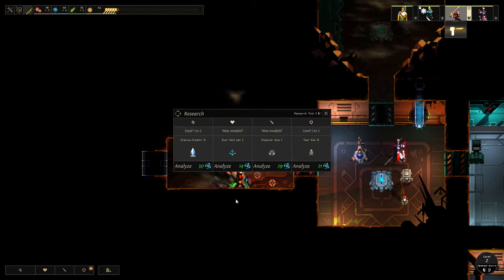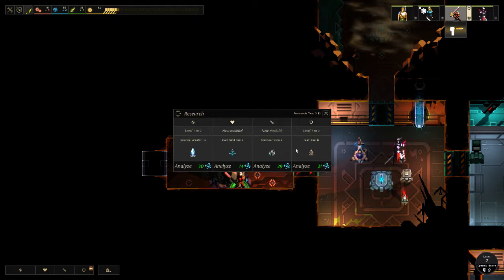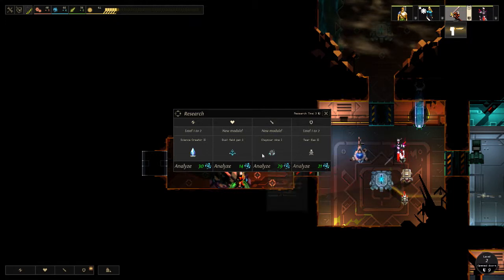Alright. Let's do some science. So Claymore is the 3rd turret tier. It is a slow-firing, high-damage area zone kind of thing. I can also do Tear Gas 2. It's actually not Tear Gas, I'm sorry, it's Tear Gas. If you read the description, it tears infinitesimal holes, because everything's a pun in here.